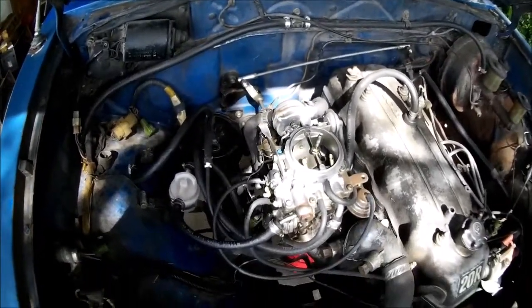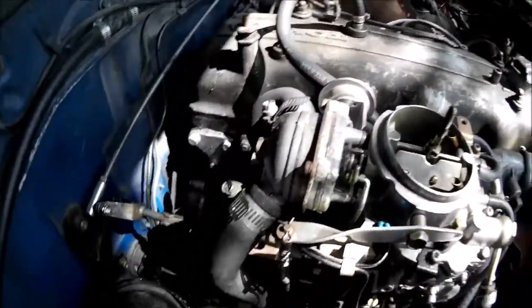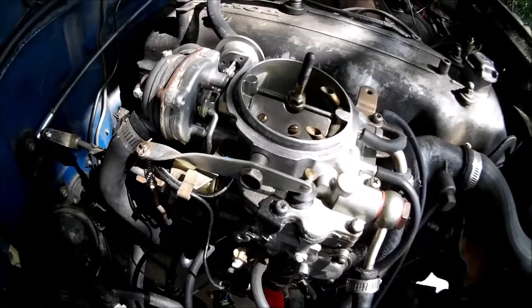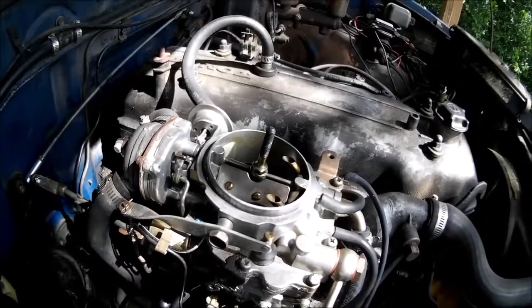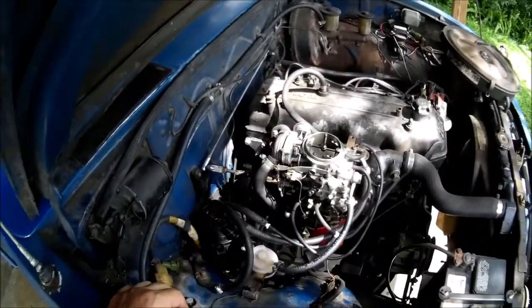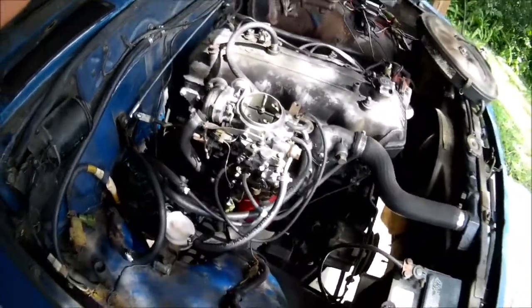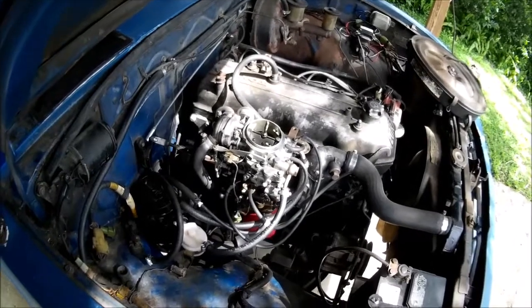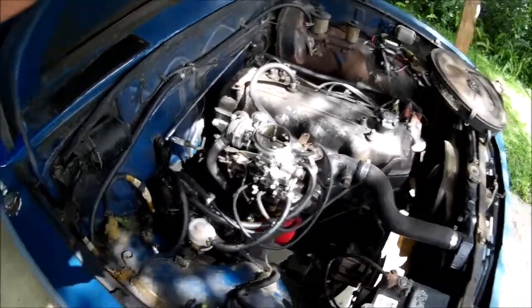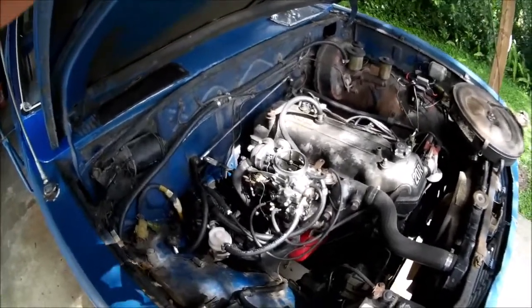I'm stuck with my stock carburetor and that's what I'm going with. So that's the basic overview — that's where all the basic vacuum lines go, at least in a de-smogged condition. As far as smog and emissions equipment, if you need to keep that functioning, get the book, get the manual. These old trucks don't seem to have the vacuum chart on them, or I can't clean it enough to actually read it. Other than that, factory service manual — look on eBay for original ones. They can be pricey, anywhere between 50 and 80 bucks, but it's got all the information you need and you won't have to guess. Save yourself the headache — spend the money. It's one time where spending the money and not being cheap actually makes sense.